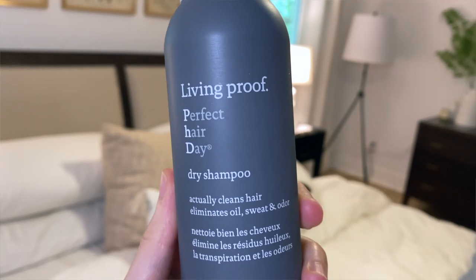My favorite dry shampoo — the Living Proof Perfect Hair Day Dry Shampoo. I've gone through six or seven bottles and really love it. The smell is great, kind of like a salon scent, and it makes two or three-day greasy hair smell a lot better. If you don't shake it adequately before spraying it in your roots you'll end up with a lot of white residue, but shaking it thoroughly helps tremendously. It does a great job soaking up oils without that shiny greasy clumped-hair look. I already repurchased the large bottle, and even though it's expensive I always come back to this over drugstore options.